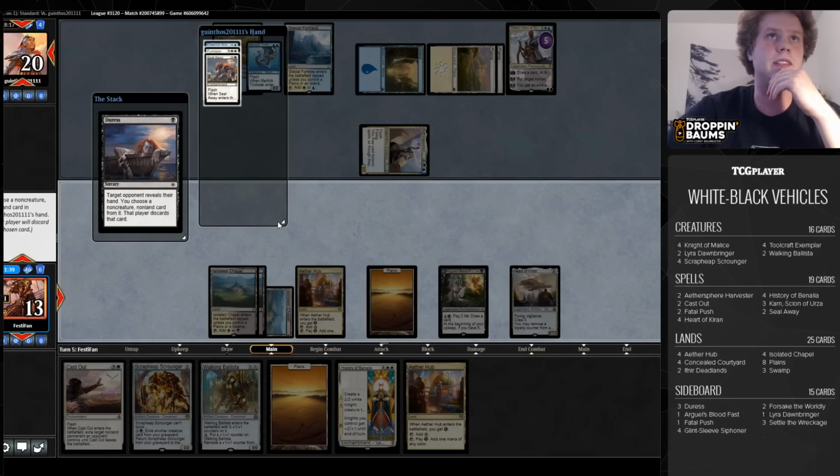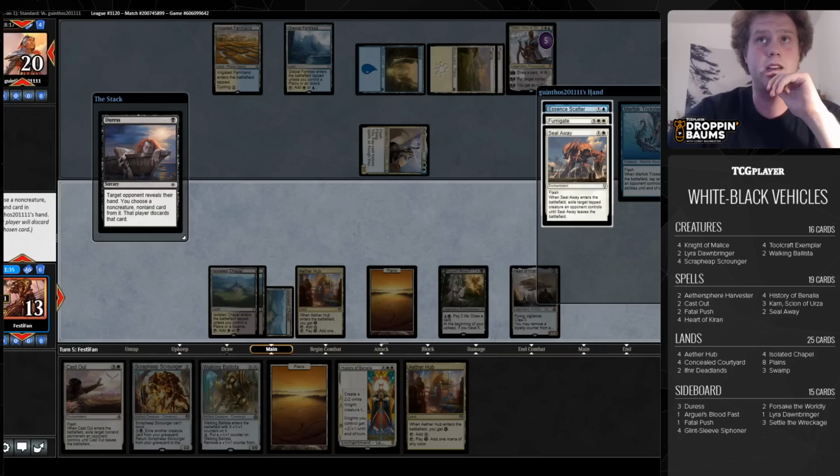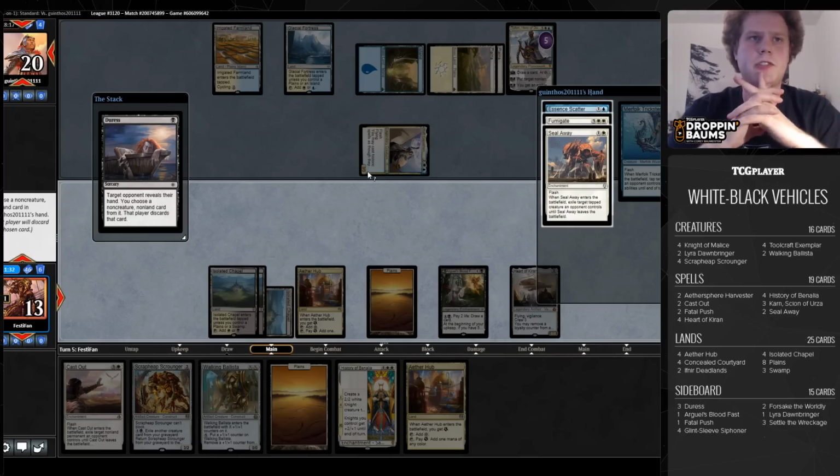Seal Away, Essence Scatter, Fumigate, and a Trickster. Ooh, that Trickster is going to be, to stay true to its name, tricky. So I think with seeing his hand, we're almost forced into just casting out that Teferi and stopping his card advantage.